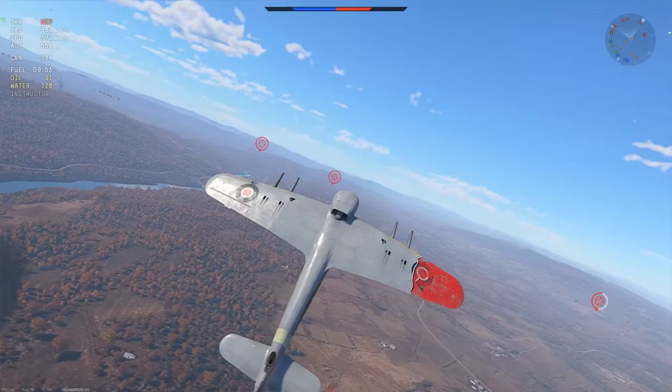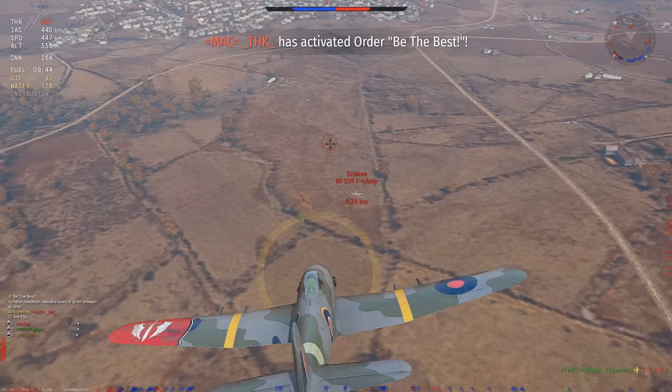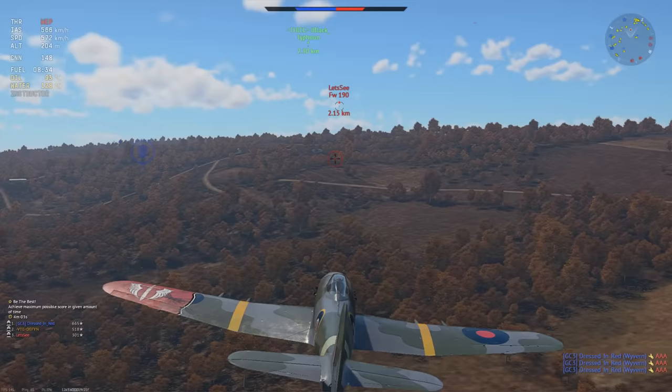But this guy is so slow, and I turn so much better at these speeds, that even if I mess up completely, I mean, look at this guy. He's going like 400. So no shade to him. He couldn't really do much in that position anyway. That's why you want to avoid it altogether.